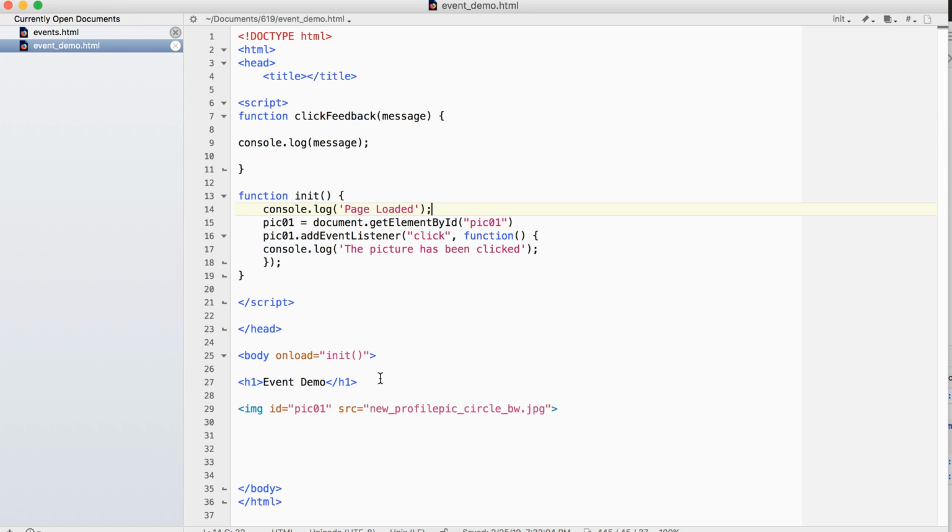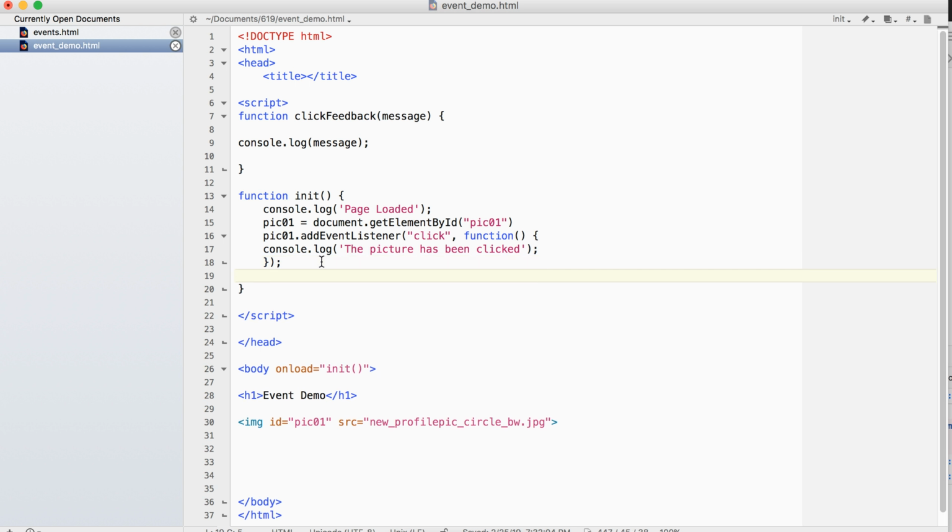All right, so this is a super basic addEventListener. Just to break it down for you one more time, this is the object. We're defining an object, in this case pic01, that's the getElementById. So then we're telling pic01 to add the listener. It should listen to click, which is function console.log the picture has been clicked. The other reason that these are powerful is because you're able to now add additional event listeners without making a crazy URL at the bottom.